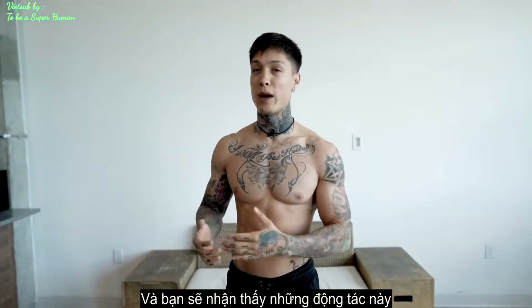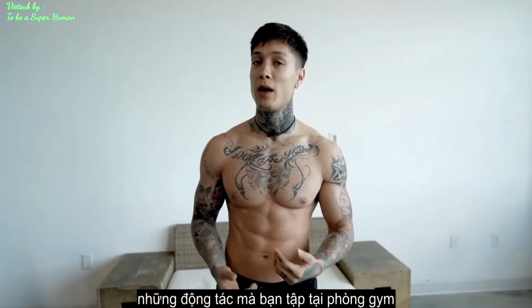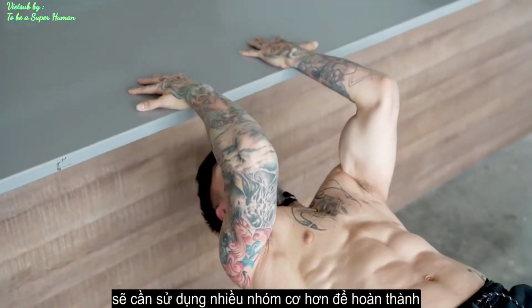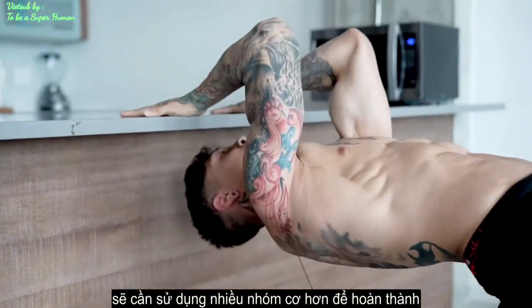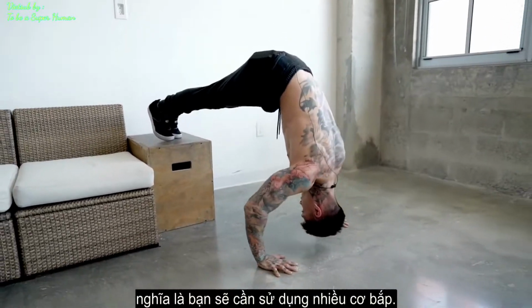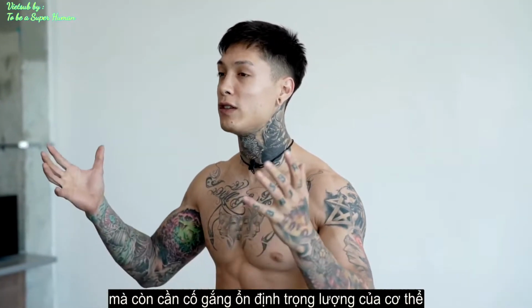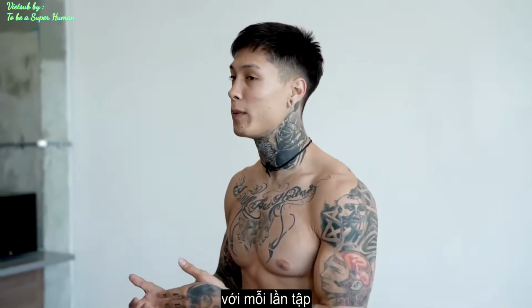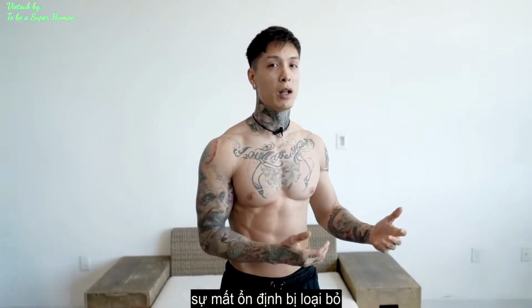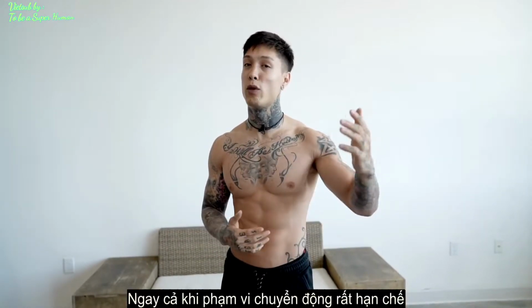And you might find that these bodyweight exercises give you even more of a challenge than the ones that you're doing at the gym. And that's because with bodyweight exercises, you need to engage more muscles to complete the exercise, because most bodyweight exercises are compound movements, which means more muscle activation and stabilization, because you're not just sitting down, but trying to actually stabilize your own body's weight to perform each rep. If you're using machines in the gym, a lot of the stabilization is taken out. The machines do it for you. Even the range of motion is restricted.